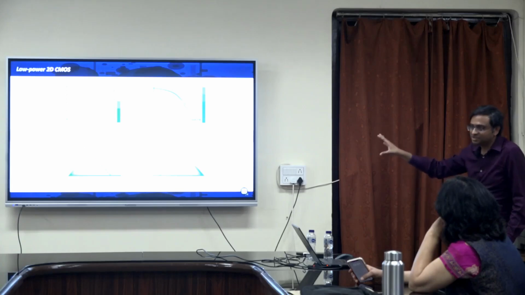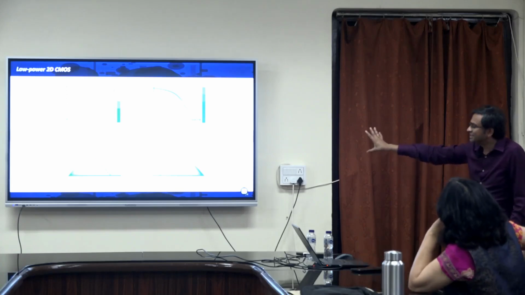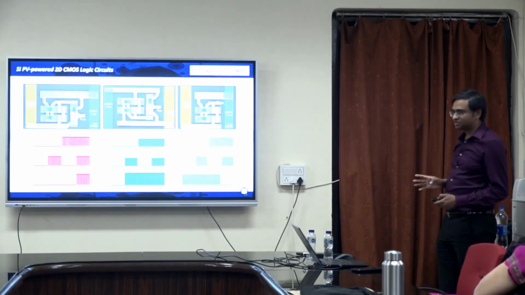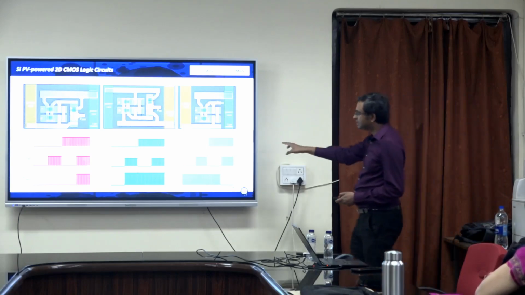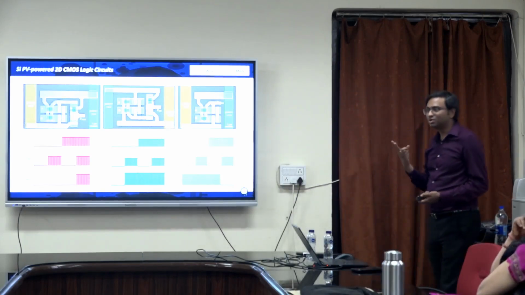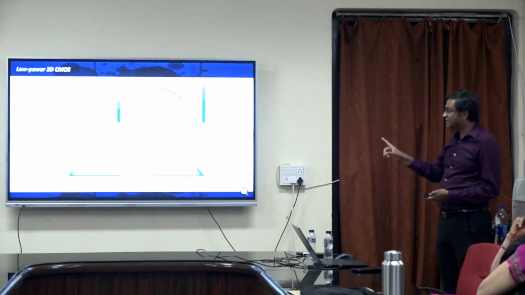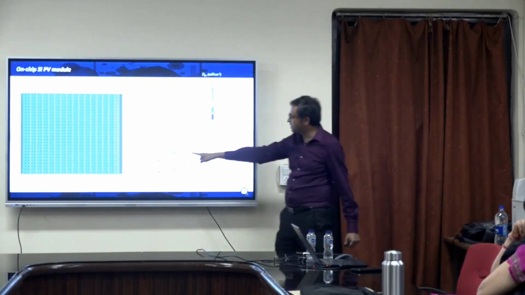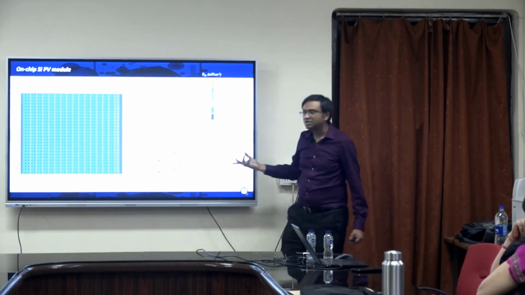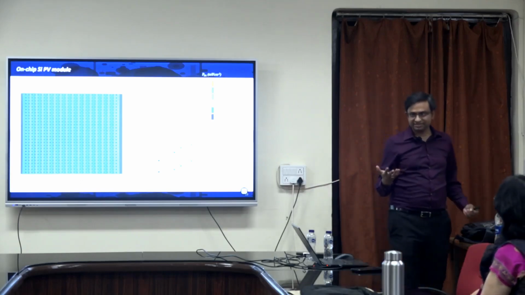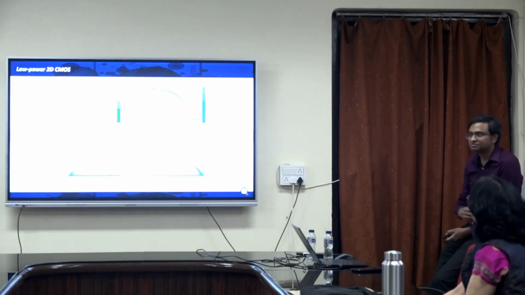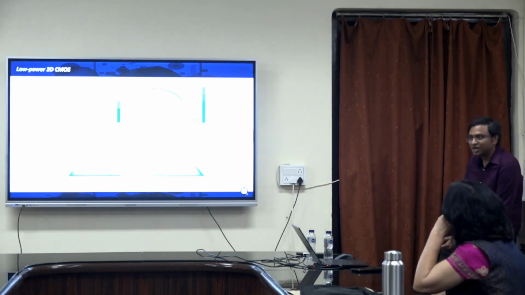We actually optimized our MoS2 and WS2 transistors to an extent that now they can work with very low voltages, okay. And then we make all these integrated circuits, layout designs, and we can show that they can operate with only 2 volts. Just with 2 volts, all my logic circuits work, which I can deliver using my solar cells. You see what is the open circuit voltage that my circuits can develop? Up to 2 volts, and the currents are up to microamps. So as long as my devices can operate with 2 to 3 volts and require only microamps of current, I can then run the entire circuits.